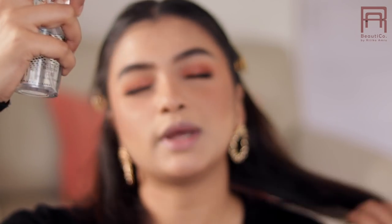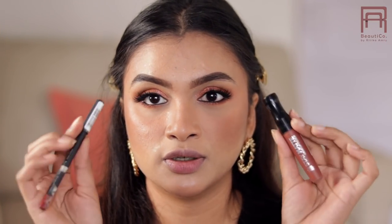Before moving on to highlighter, I'm gonna spray my face with my Smashbox primer water once again to melt all the powderiness. Legend needs it. So till the time everything is drying down, I am gonna apply lipstick.